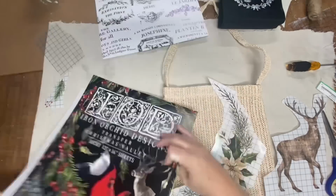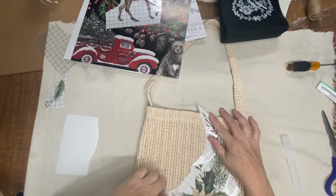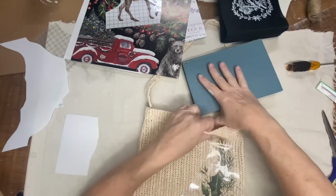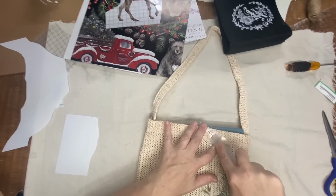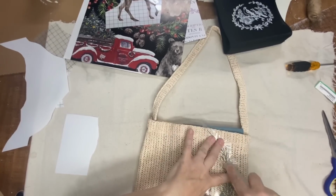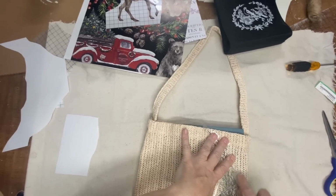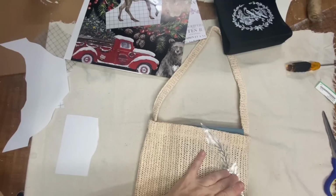The hardest part is going through the transfer pack and finding something that I wanted to use. I did finally settle on this swag. The colors went really well with the purse, and this, like I said, is a wicker type material, so it comes off of the transfer super easy with all the texture. So I just put it on and then burnished it really well with the transfer backing to make sure that it was stuck down really well.